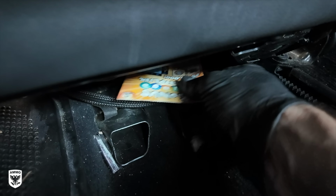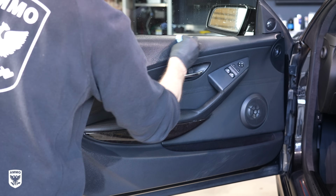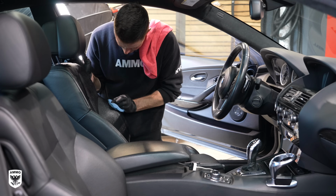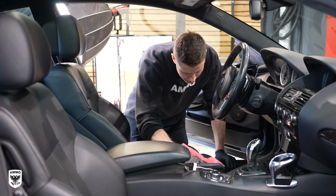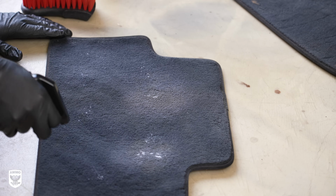After the quick interior cleanup, if necessary, apply mousse leather conditioner to add some UV protection to the leather, especially if it's dry or cracked or just kind of getting old and hasn't been moisturized in years like this one here. After applying it, let it soak in for as much time as you have, then buff it to a matte finish.